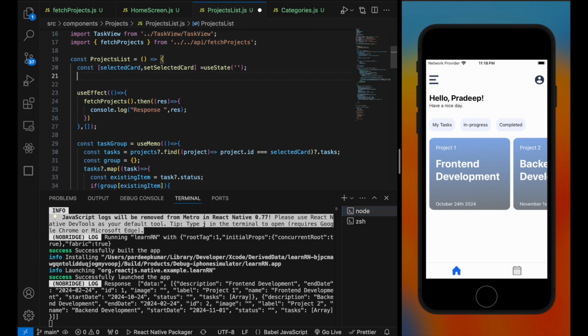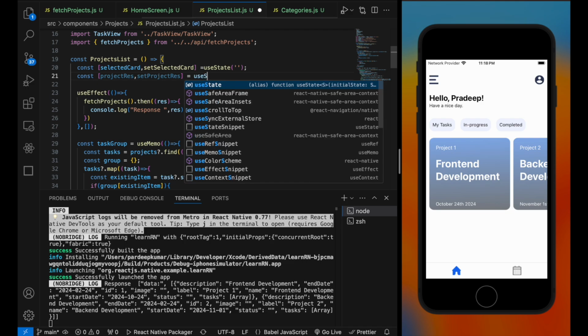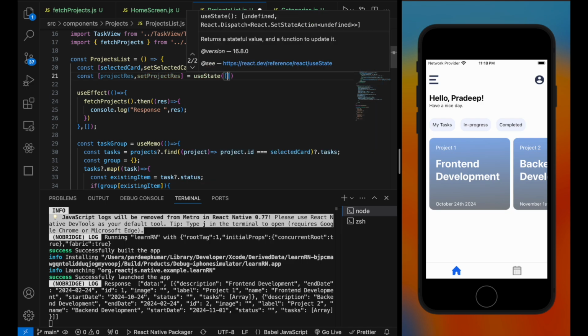And let's have a state here, constant projects, setProjects, useState, empty array.